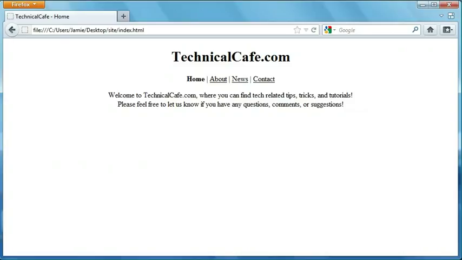In the last couple tutorials, we started HTML Project 1, where we began creating a profile page about ourselves, including information like our picture, some links, as well as a little information about us. We finished that in the last tutorial, so in this tutorial we're going to create a new project, which is a multi-page website with a couple different pages, like an about page and contact page and stuff like that.